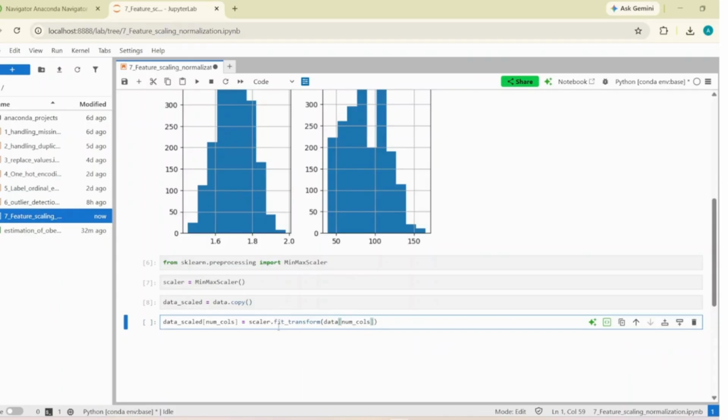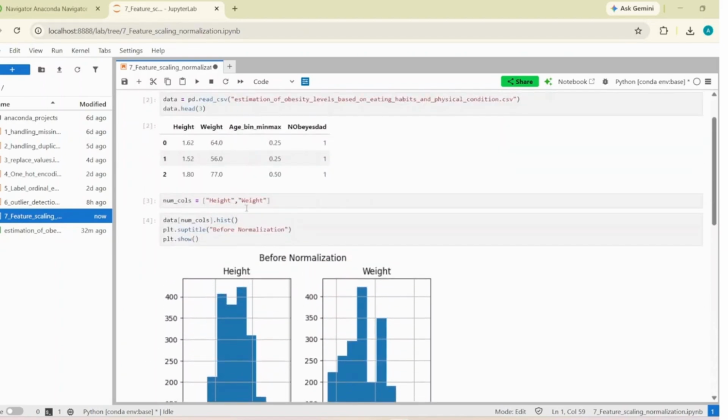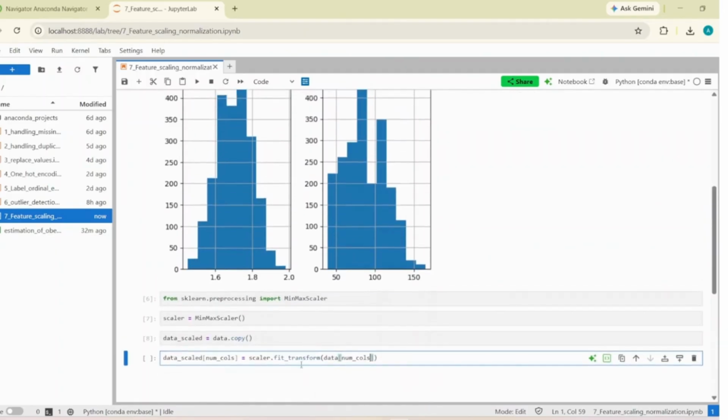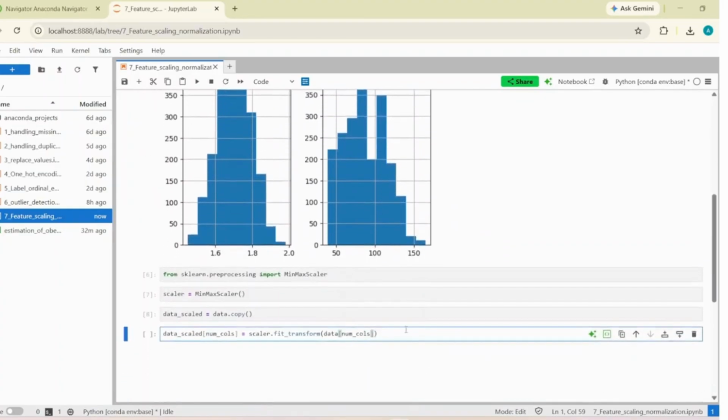Fit will basically learn the unique values in height and weight, and transform will basically scale the data. Scaling the data means it will convert it to values like 0, 1, 0.25, 0.3 like this.